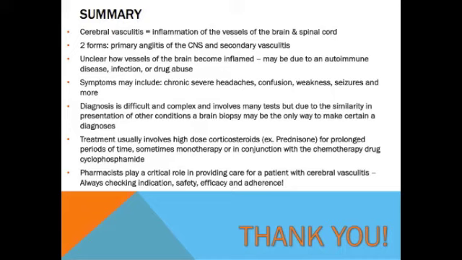Diagnosis is difficult and complex and involves many tests, but due to the similarity in presentation of other conditions, a brain biopsy may be the only way to make certain a diagnosis. Treatment involves high-dose corticosteroids for prolonged periods of time, as either a monotherapy or in conjunction with the chemotherapy drug cyclophosphamide. Pharmacists play a critical role in providing care for a patient with cerebral vasculitis, always checking indication, safety, efficacy, and adherence of medications prescribed.